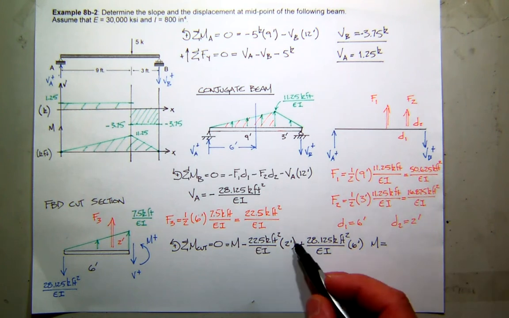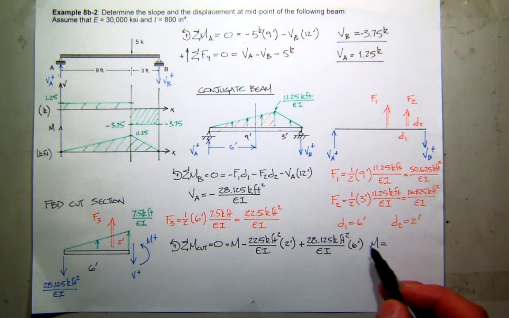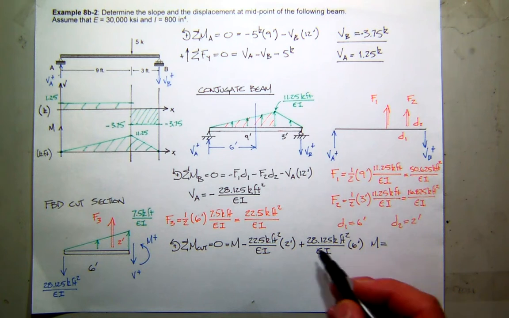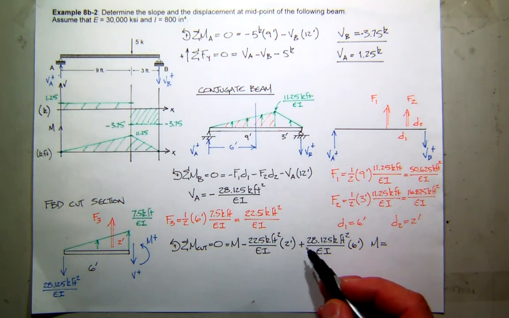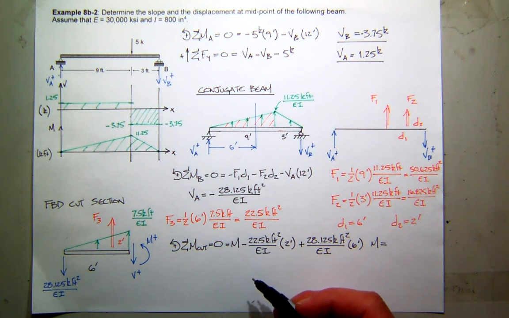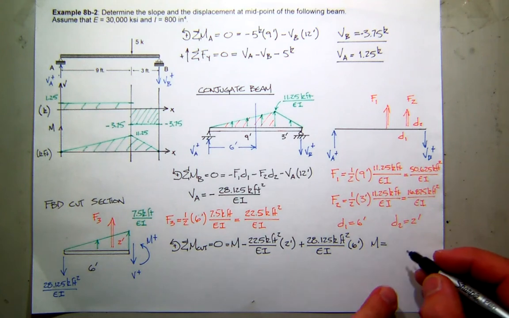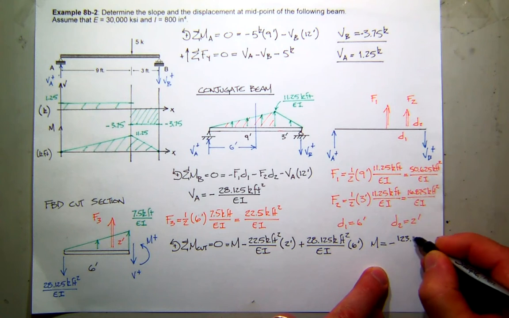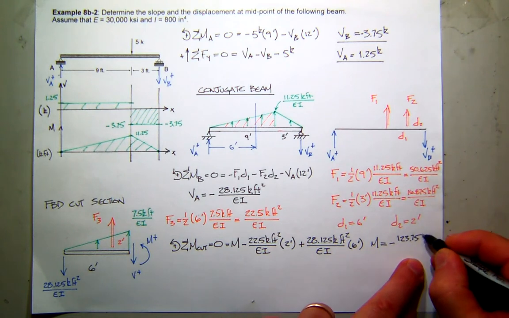You got 22 times 2, and that's negative, and 28. You got what? Well, 6 times 28, that's only about 180. And you subtract 50, you should get about 130. Anybody getting about that? 123.75. That sounds okay to me. You got that too? Negative, right? 123.75, and that's going to be kip feet cubed.